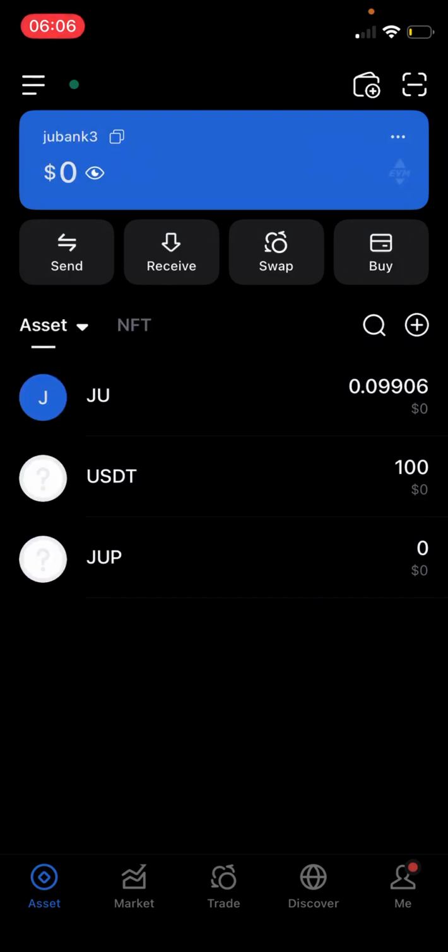So we have it in the USDT on the JUP blockchain. Okay, it's very, very simple. Remember, the bridging is from BNB Smart Chain to JUP chain, and it's from USDT BEP20 to what? USDT on the JUP chain. Okay, so we have it here.